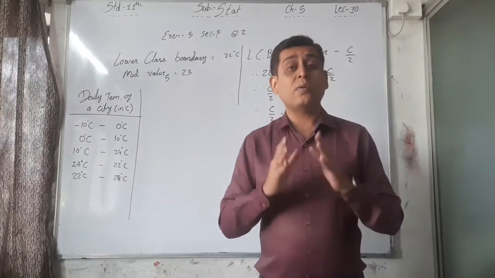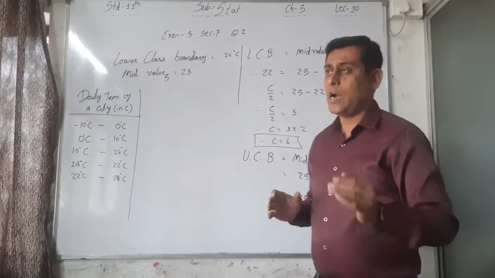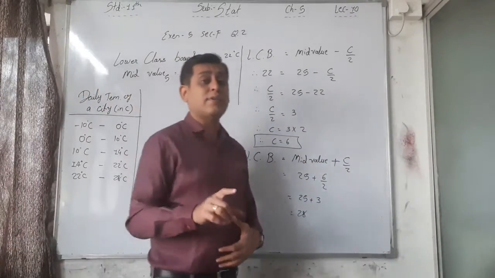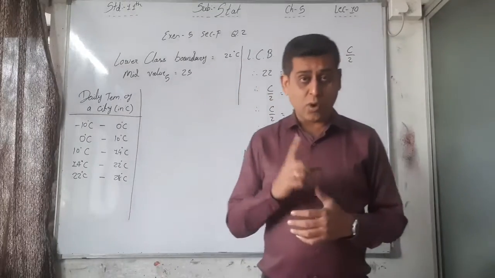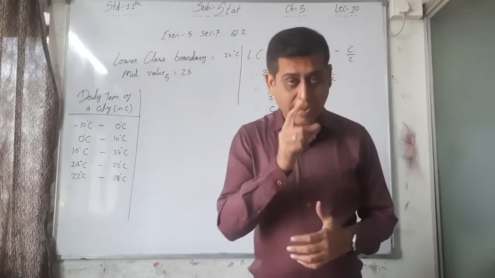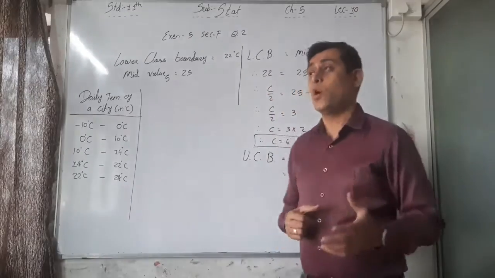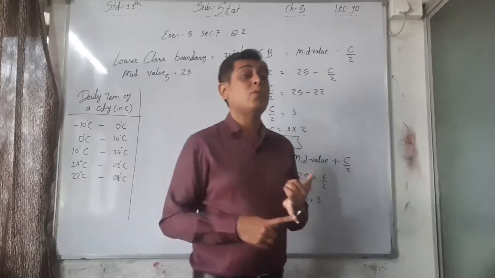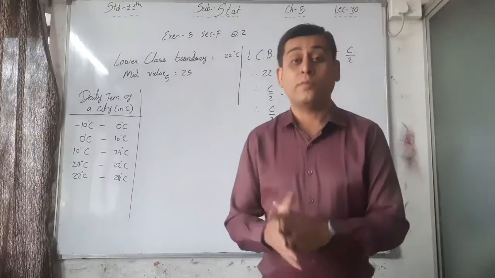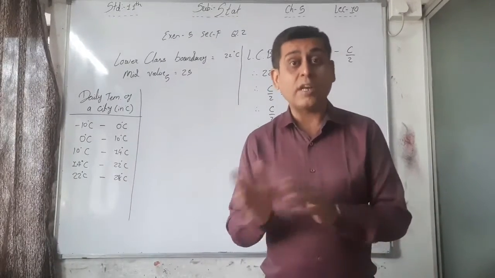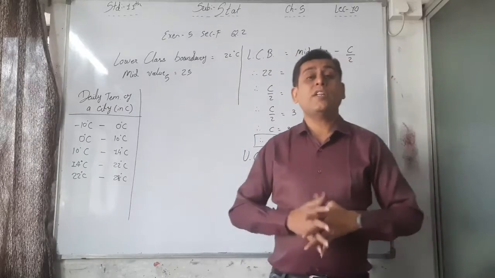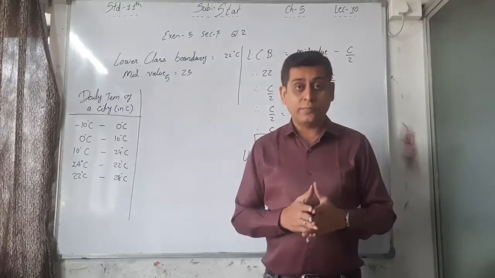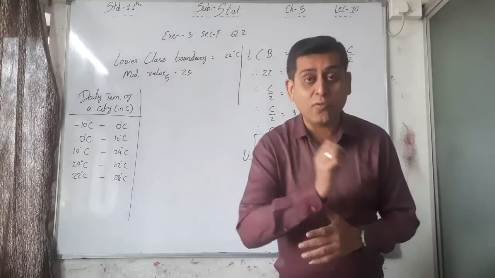what is the mid value? If you want to find out the coefficient of skewness by Karl Pearson method in this sum, then first of all you have to find out x bar. For x bar we have to find out the mid value. So less than 10, what is the mid value of less than 10? Less than 10 means what? 0 to 10, minus 10 to 10, minus 20 to 10. No starting point is given here. So we cannot write down the mid value of the first class.